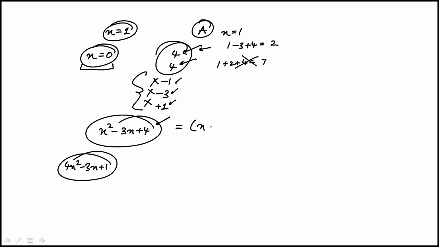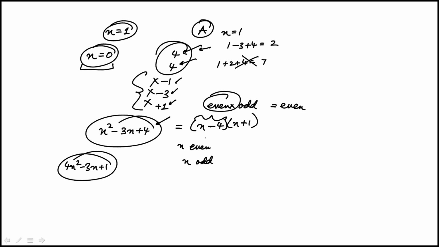So if I factor this, this will become n minus 4, n plus 1. And then we look at two cases. If n is even, then this would be even minus even, which is even, and then this would be odd, but this product will be even because we have one integer that's even. If n is odd, then this would be odd, because odd minus even is odd, and then odd plus 1 is even, so again my product becomes even. So that kind of confirms that this will be even under all cases. So that might help you to kind of further cement that your answer is correct.